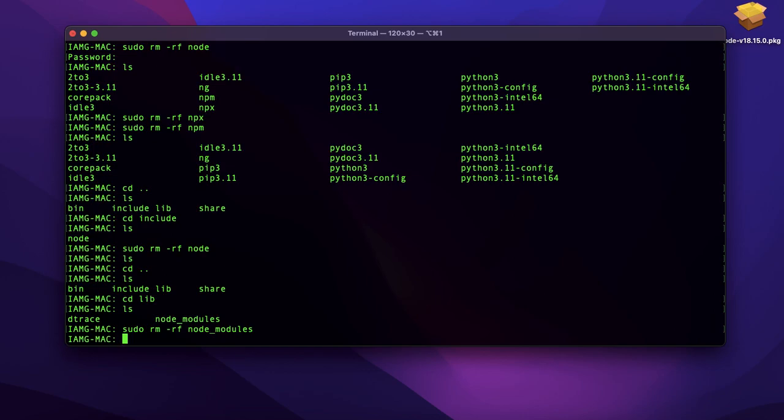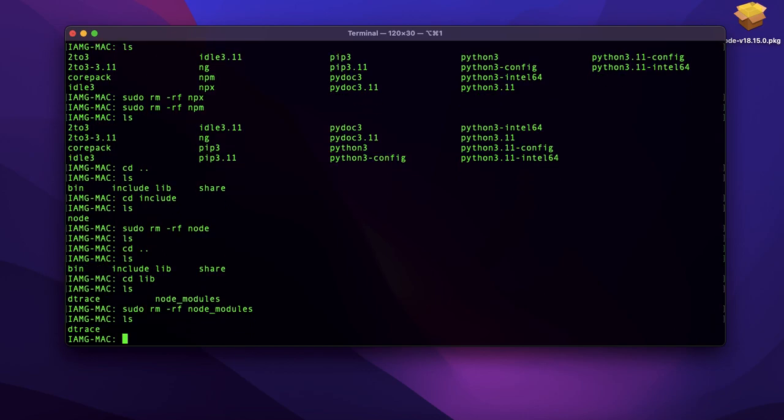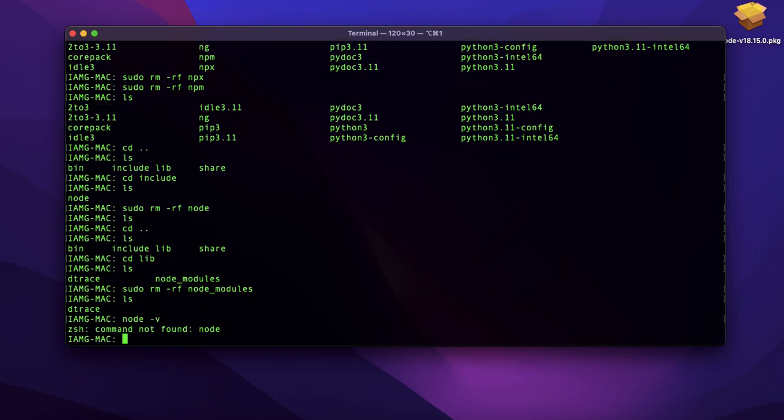There are lots of modules, so it is taking a little bit of time. Now I check, and we have only dtrace, no other files. If I check the node version, we do not have Node installed. So we have completely removed Node from the MacBook.